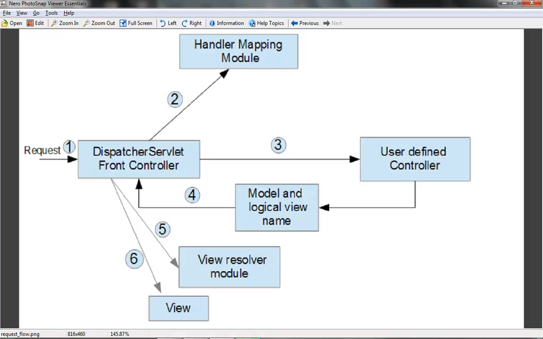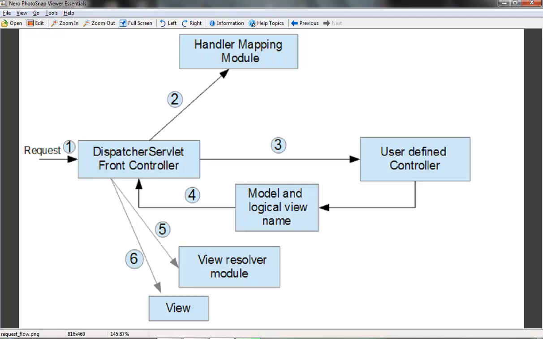Once the controller is chosen with the help of handler mapping, the dispatcher servlet forwards the request to that controller, and the controller uses the payload or body in the request, or the user information which the request contains, to do some backend processing. Generally it delegates even this responsibility to some business objects or business service. The business objects would return some data from the backend, which could be a database, or it could call some business web service to get some data. This data is called the model, and it is this data which is returned back to the dispatcher servlet.